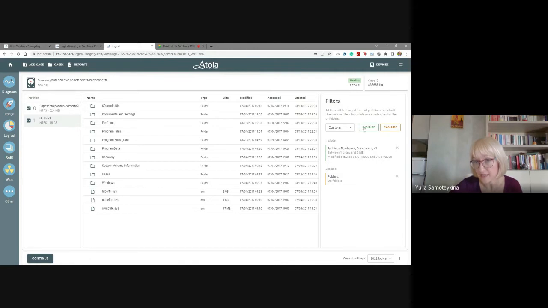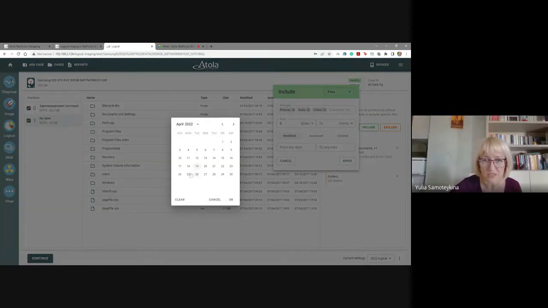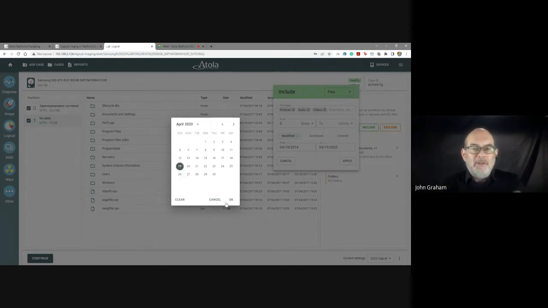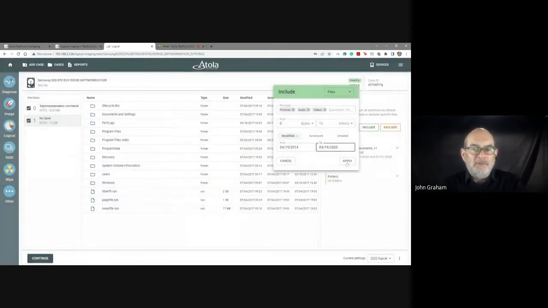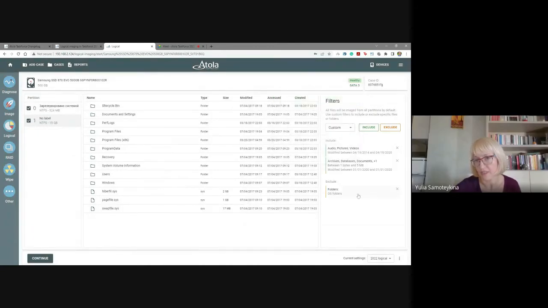And you can add more, like you can add more files if you think, I want to add actually some pictures and audio and maybe also video files, and maybe from a different time span, from just say 2014 until now. So the date setting is not a global setting. It's for each type of files you're looking for. Absolutely, yes, and you can set the size for this separate selection as well.